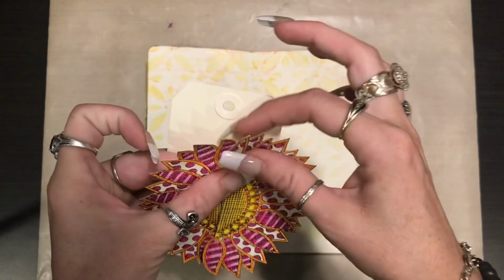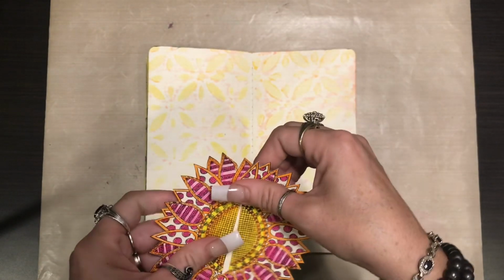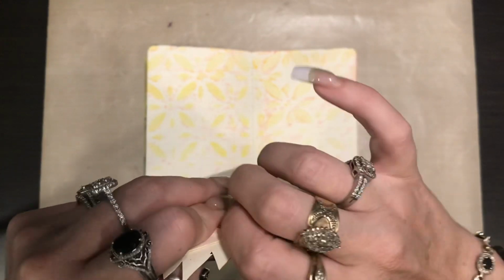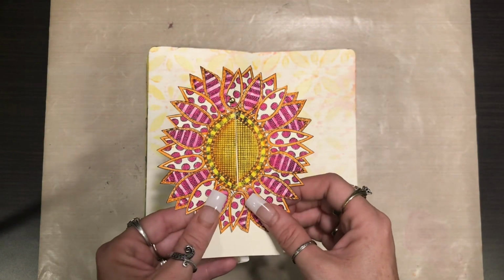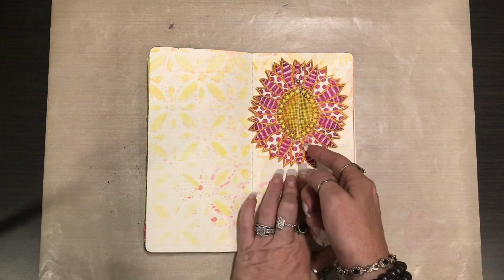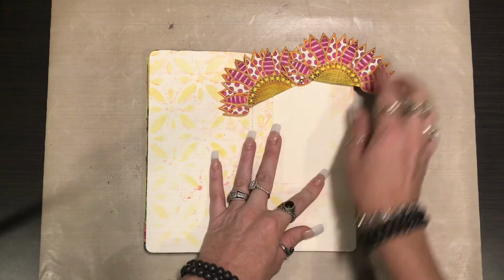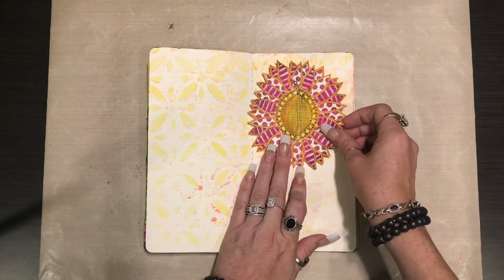And then all we're going to do is put that through the big hole and close it up in the back. Just like that. So the intention is, when it's together, it's going to look like one whole solid piece. But then you can pull these all open and write in here, and people will be able to read whatever you wrote inside. And they just close back, however you want them to.